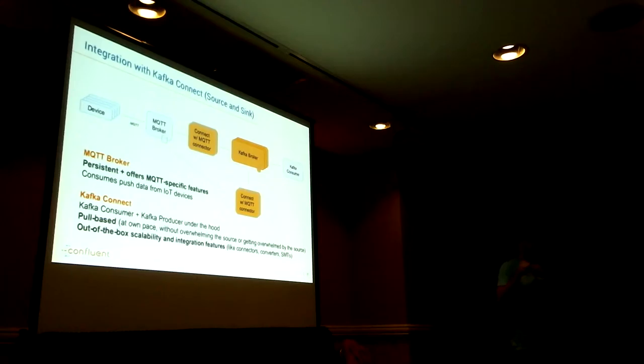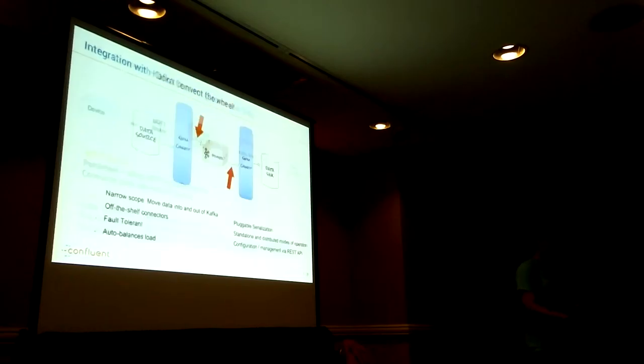The important points to understand here in this scenario, the MQTT broker also stores the messages in a persistent way with all the MQTT specific features like last will and testament and all these things. And it consumes push data from the IoT devices and then it produces it to Kafka via Kafka Connect. The huge advantage of Kafka Connect, as I said before, is it's highly available and it uses Kafka topics under the hood for high availability, high throughput. So that's the idea if you use Kafka Connect to integrate that. And the big benefit of that is you don't have to reinvent the wheel for many questions you might think about otherwise, like things like fault tolerance, for example, or how to scale it up and down. That's all things which are handled by Kafka Connect under the hood.